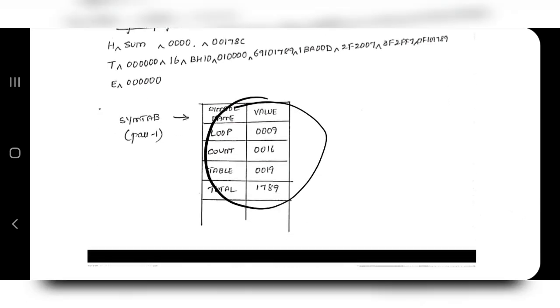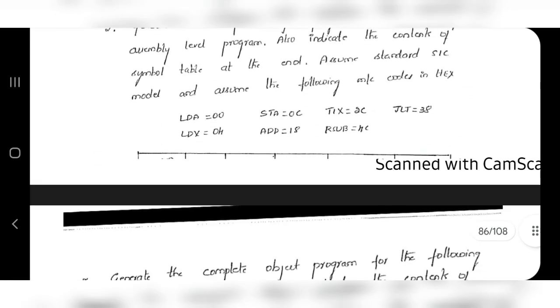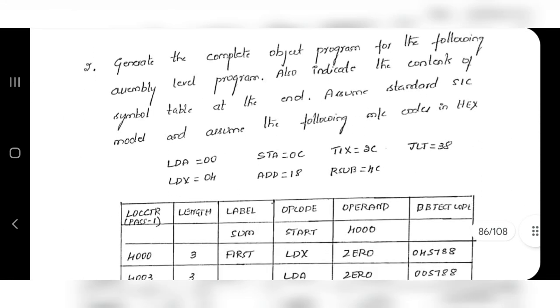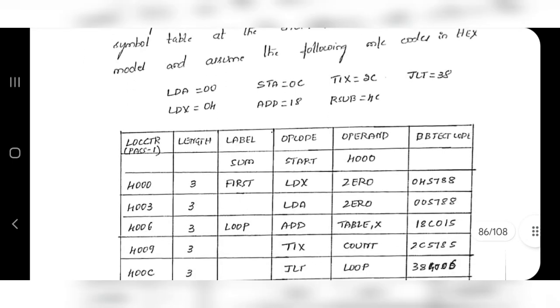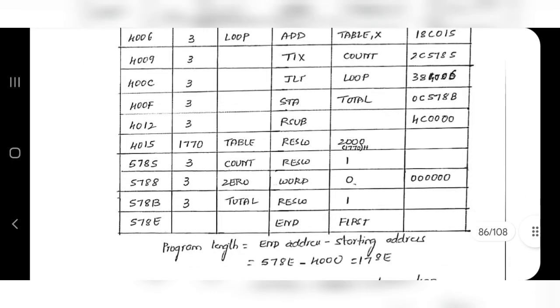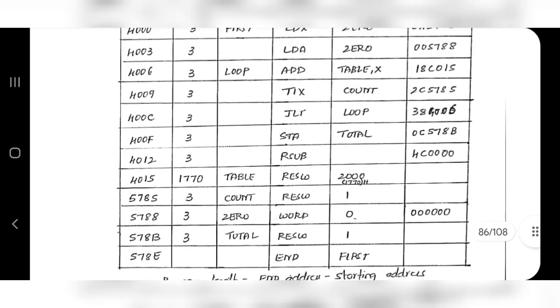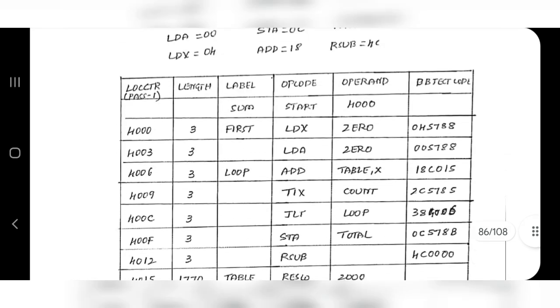Okay, and you can refer to this symbol table. This will be generated after pass one, right? Loop where we encountered 09 and count where we encountered 016, that we'll be writing here. The same thing goes for this also, but this is the SIC program. The previous one was SICXE. Most of the questions are asked in SICXE, but here the only difference is that immediate addressing will not be there. We just have to write a word like this, and this word should be defined in the lower part.